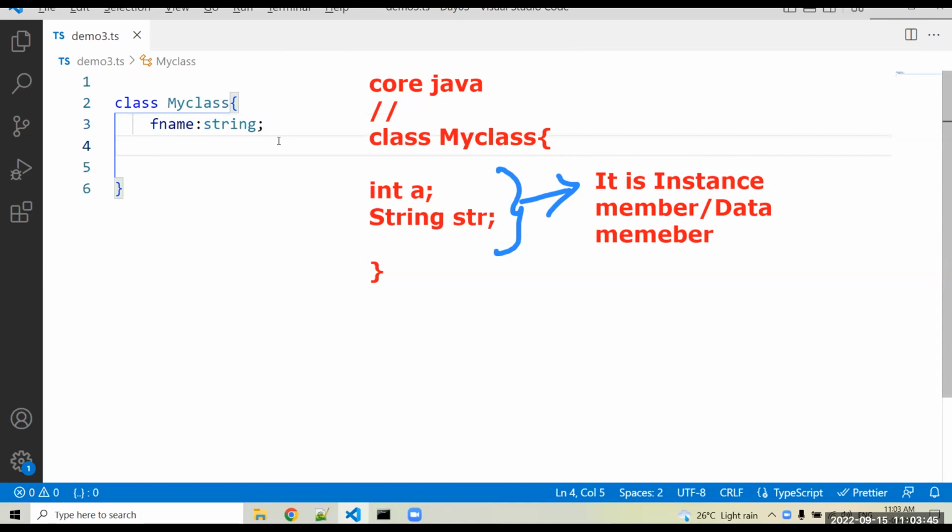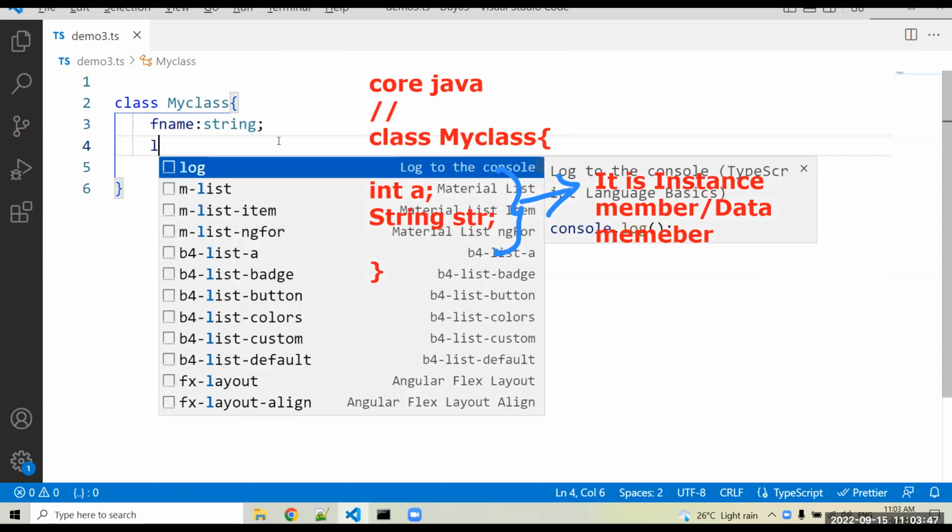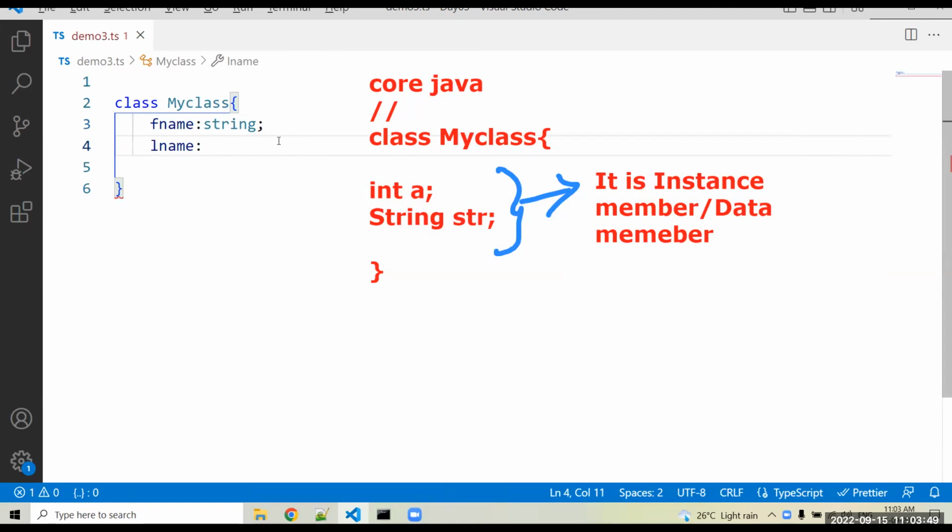I created the fname property. I want to create one more, lname property, also of type string. Also I create id whose type is number. So all these are properties of a class. Semicolon is optional here, so you don't need to give any semicolon. But since your practice is in core Java, mention that semicolon here as well.